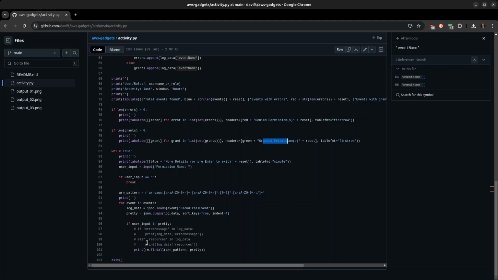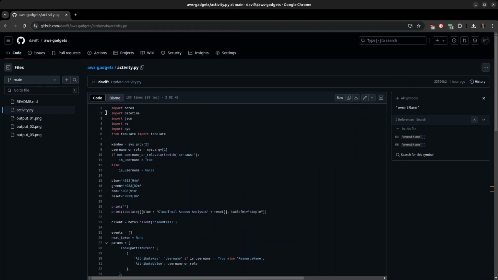And it loops through. If you want, you can even enable additional visualization for those JSONs for each event, which is not really the most important thing. The ARNs are the most important things. So this is also a skeleton script that can be used to parse CloudTrail events of any nature.